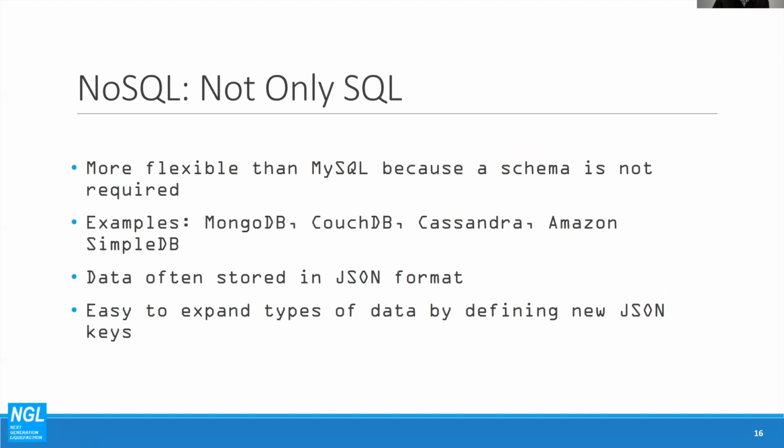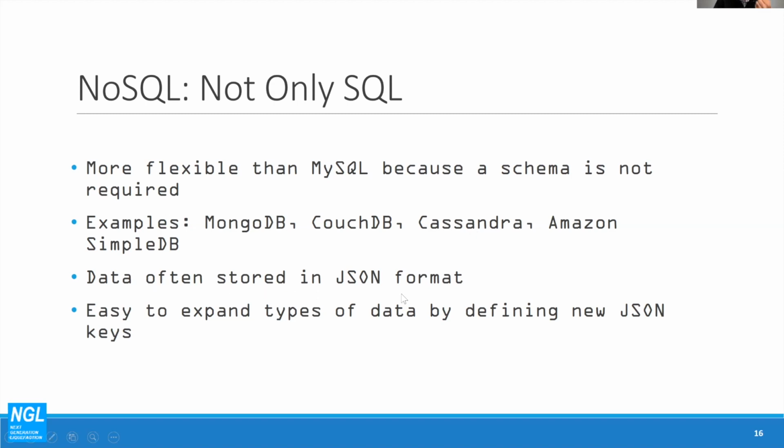So then I'll just mention quickly, there's also NoSQL. SQL does require a fairly rigid schema. You need to specify all of the columns and what the data types are and all of that stuff. Sometimes it's hard to organize data that perfectly fit into the schema, and you want it to be flexible and maybe evolve over time, and you can add new fields and you don't have to update the entire database schema as a result. So NoSQL does that for you: MongoDB, CouchDB, Cassandra, Amazon SimpleDB, and so forth.